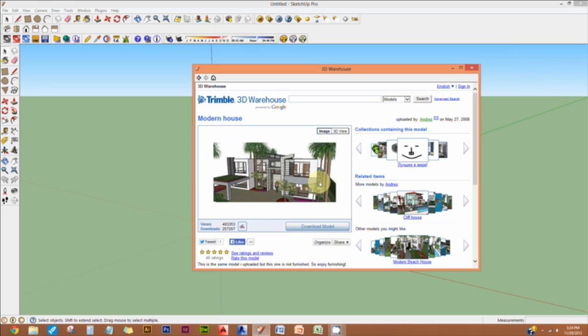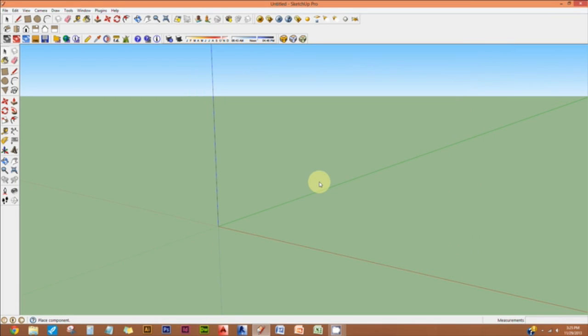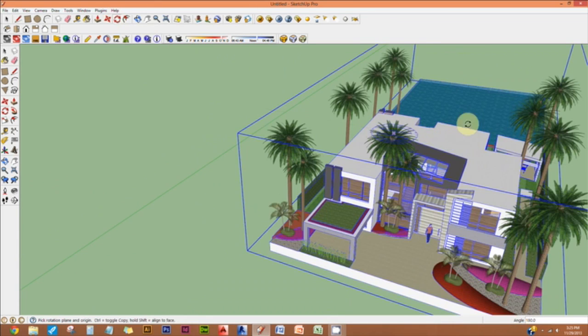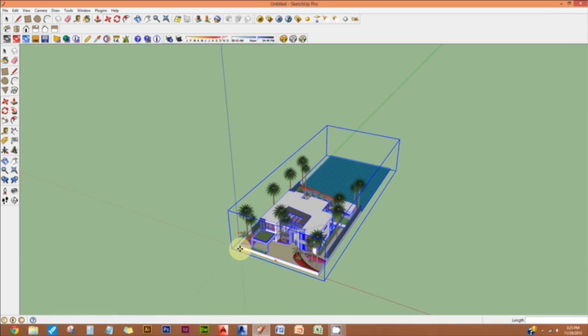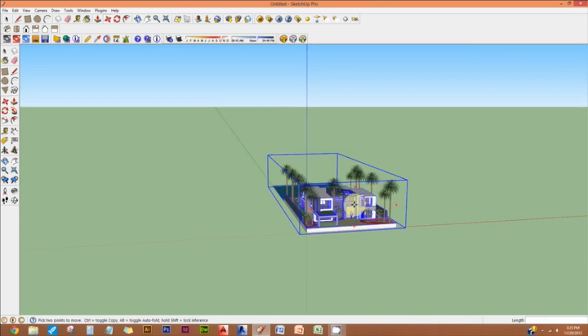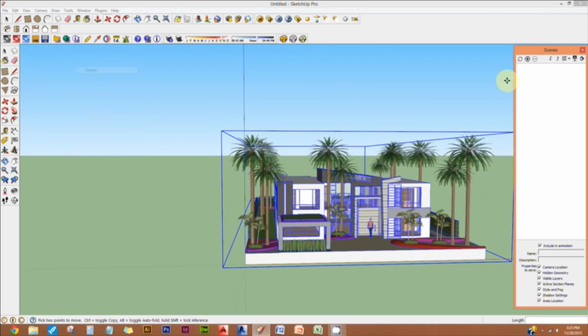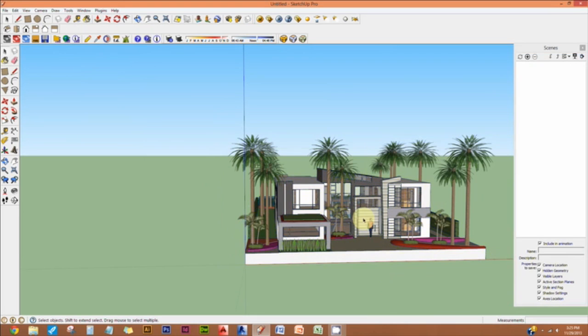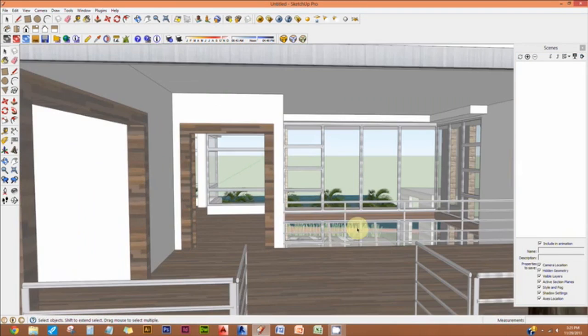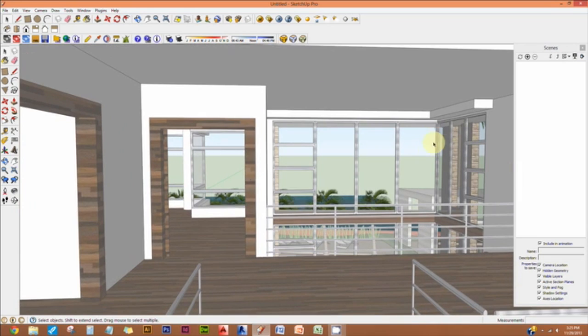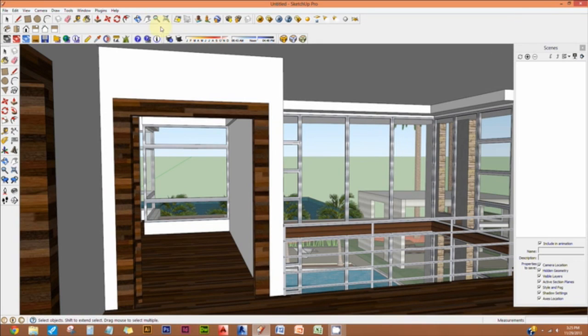So the next thing that we're going to do is set up scenes in your model, so that when you input the lights, it's easier to come back to the scene that you want to render, because you're going to be moving your camera around. To do this, you're going to find it under the Windows tab and go under Scenes, and the Scenes window will pop up. And so now you're going to set up your view. So go ahead and zoom into your view, find the perfect angle that you want your render to look like.